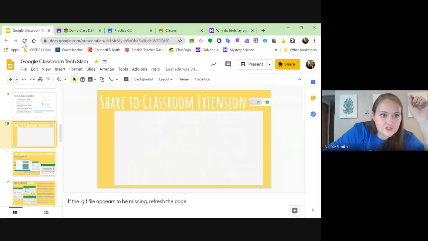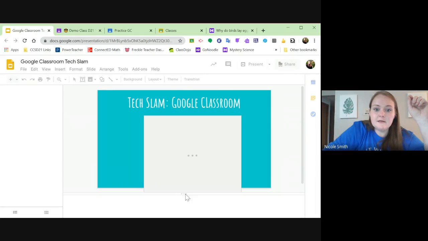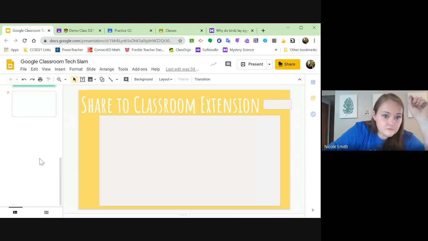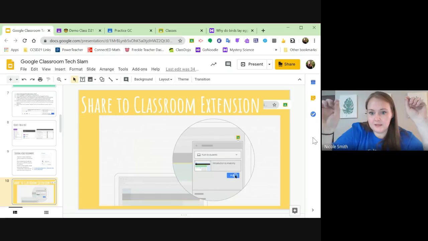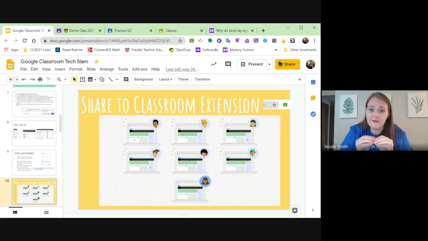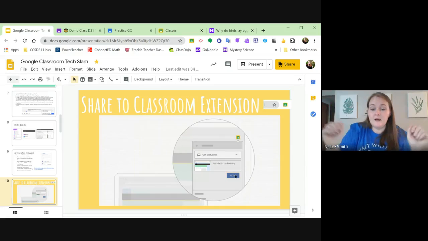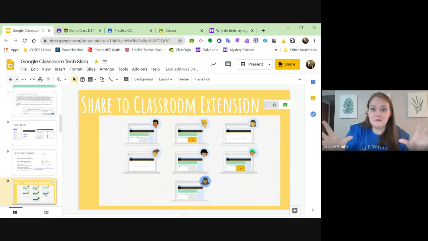So let me just refresh. Not going to show up right. Let's see here, in case you're wondering what I'm even talking about. All right, so this is from the Google website. You click it, push, and every kid enrolled is automatically pushed to that website at the same time, if they're active. And it opens a tab in a window.